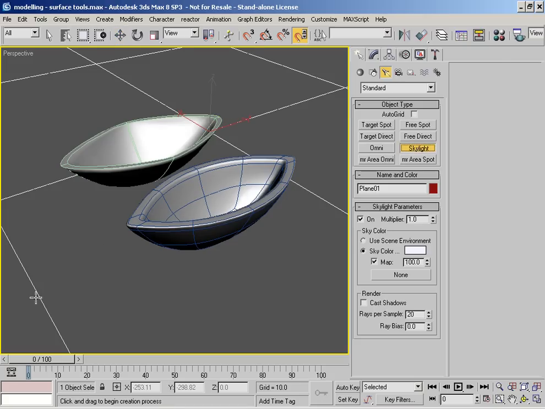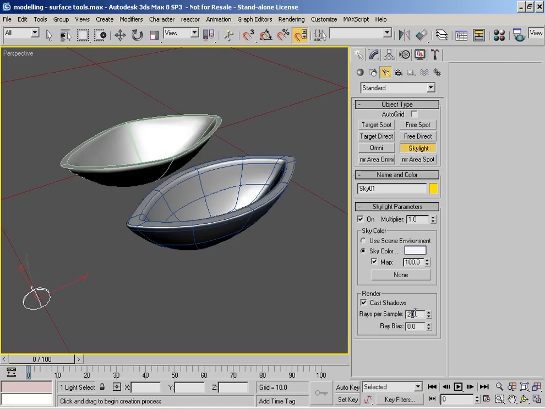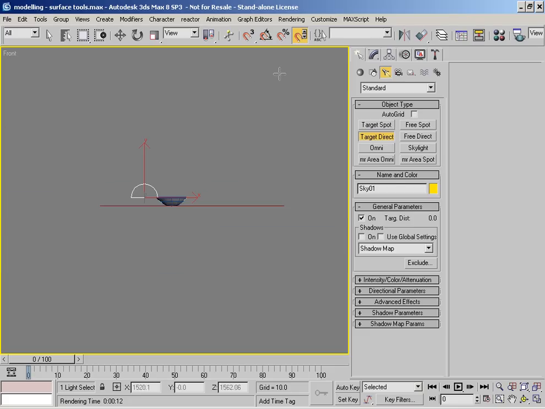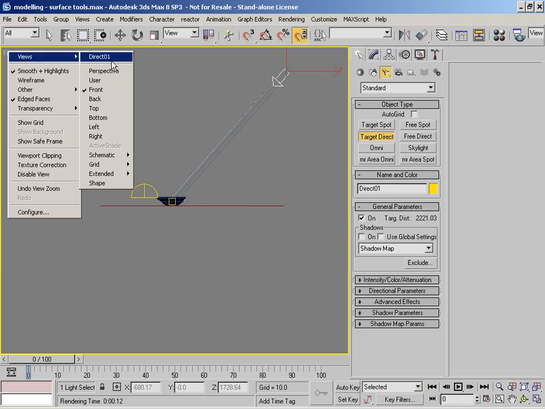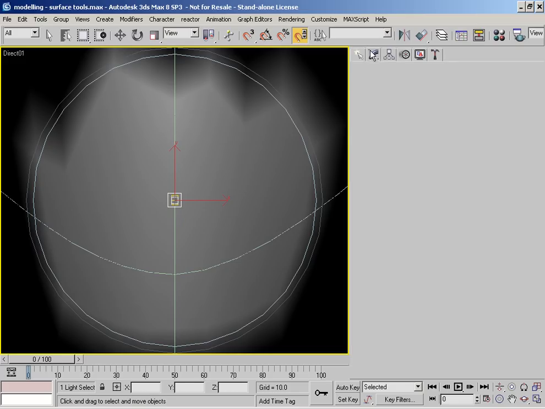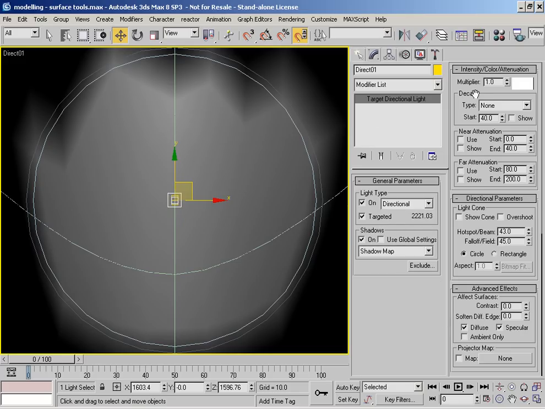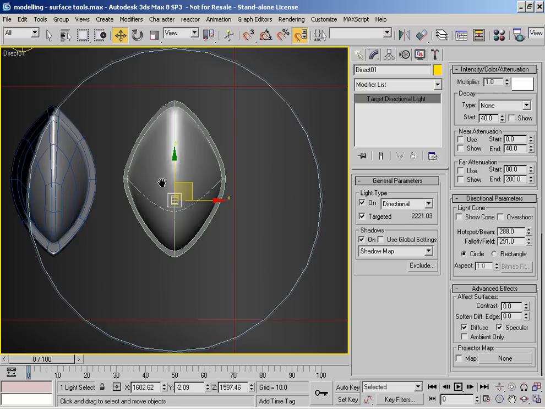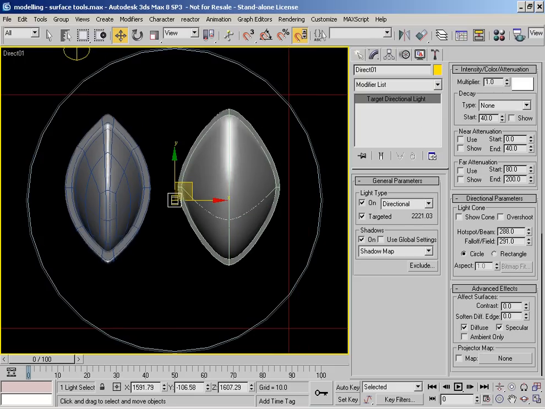So let's just drop in a skylight. Again, cheating it to hell, but we're only doing it quickly, just for quick display purposes. And I'm going to create a target direct in there just to light them. Let's drop one in there like so, making sure it looks right by increasing the hotspot beam so we can make sure that our objects are actually positioned.